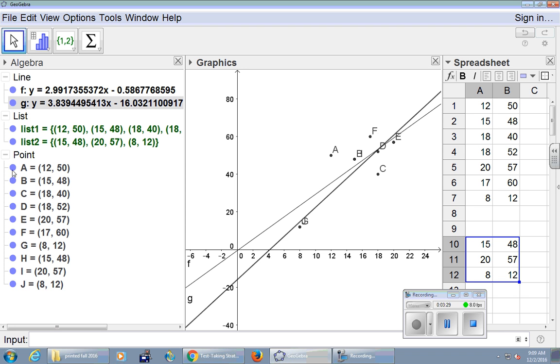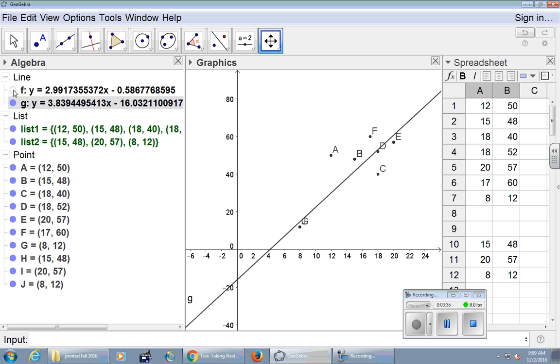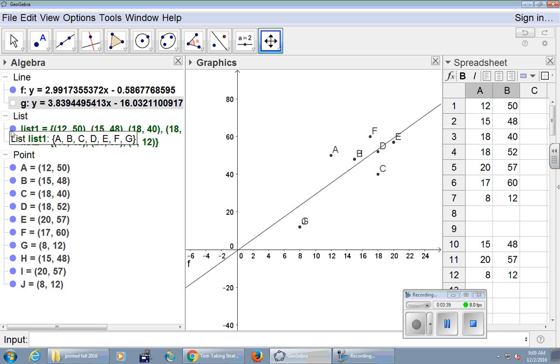Yeah, I think that's about it. It's also possible to hide, like if you don't want to see something, you can just click on this little circle to the left, so that hides one line and then it toggles back on, hide the other line. I can hide all of list 1. So you can just go through and hide and show whichever ones you're interested in. So hopefully that helps.